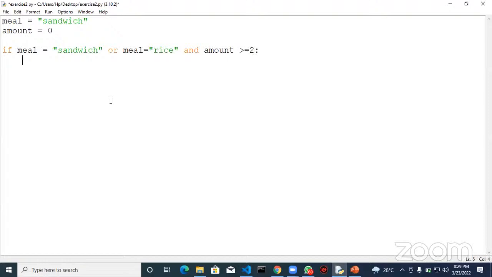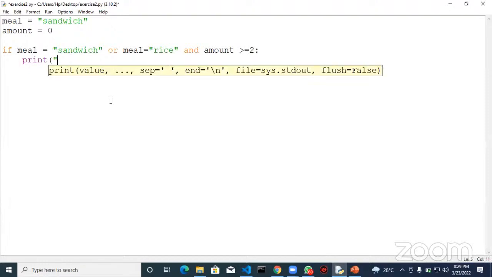We want to print something like, you can purchase your chosen meal.